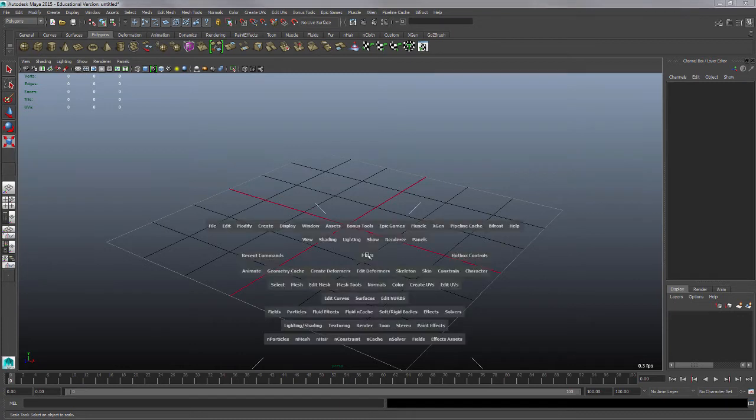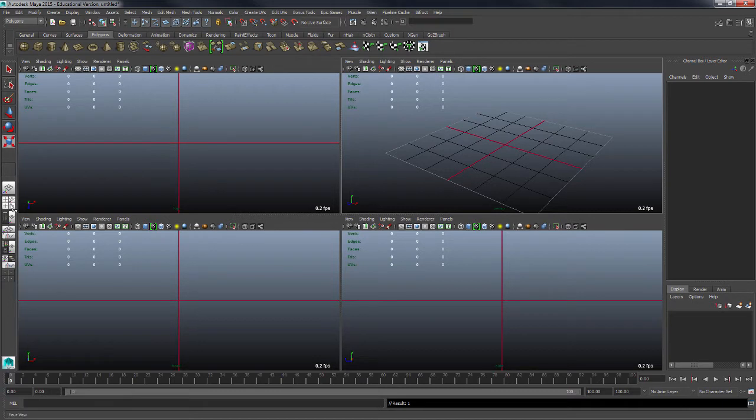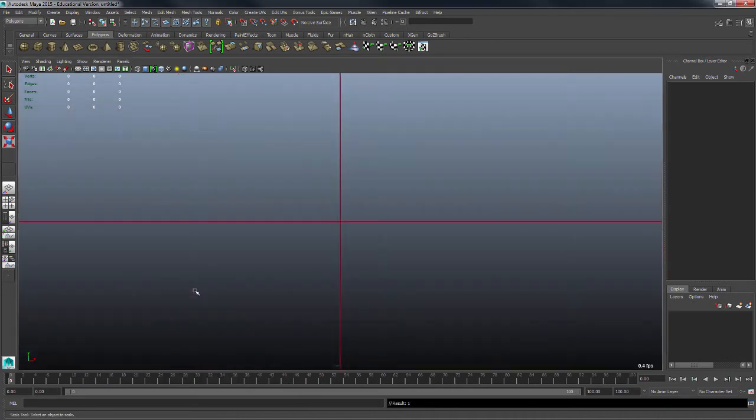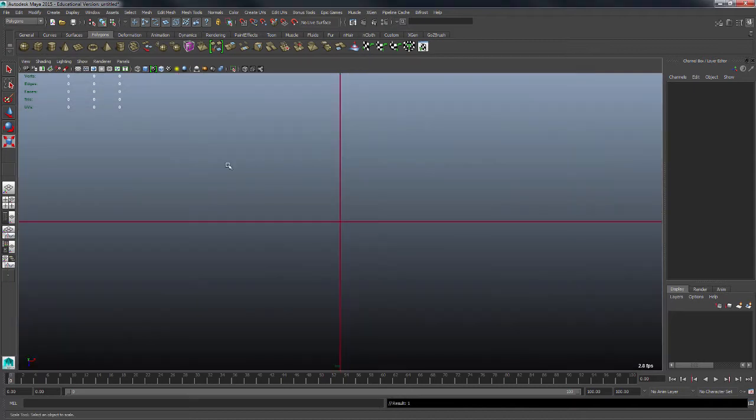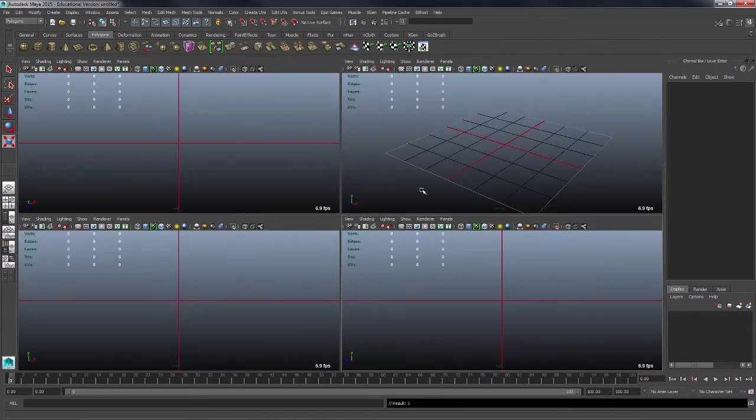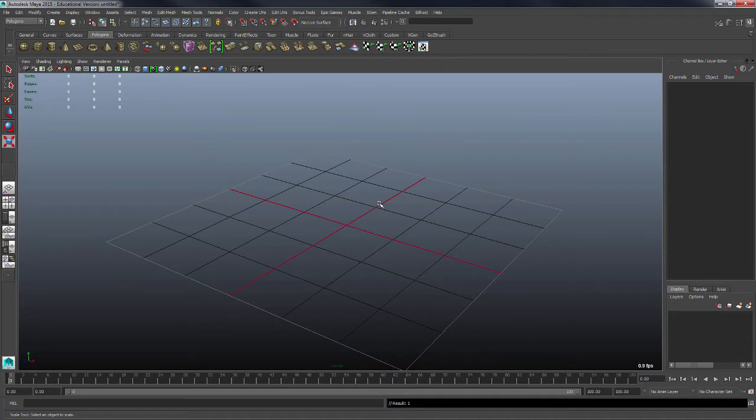Then we can tap our space bar and go to a quad view that you see over here. If we click this one here, that'll give us a top camera, a front camera, a side camera, and perspective. If you hover your cursor over any one of these windows and you want to zoom into it, you just tap the space bar. Tap the space bar again and it exits out of that, and you can hover your cursor over here and quickly go between these different views. Or you can leave all four of them open at the same time. That's up to you. So let's hit the space bar over the perspective window.